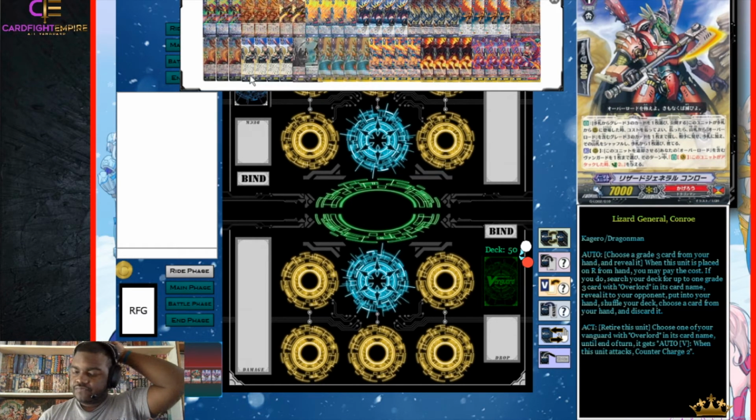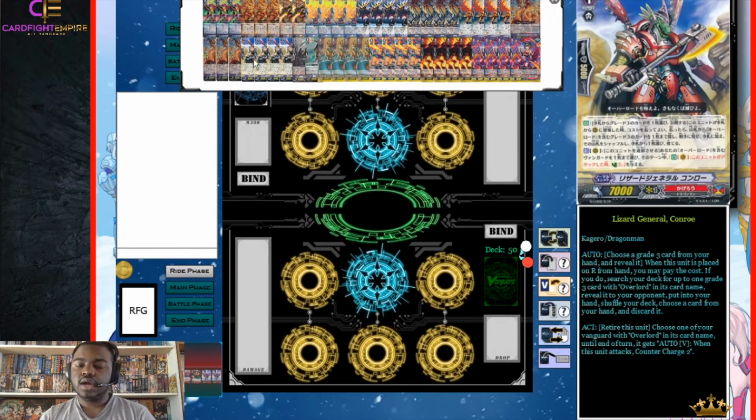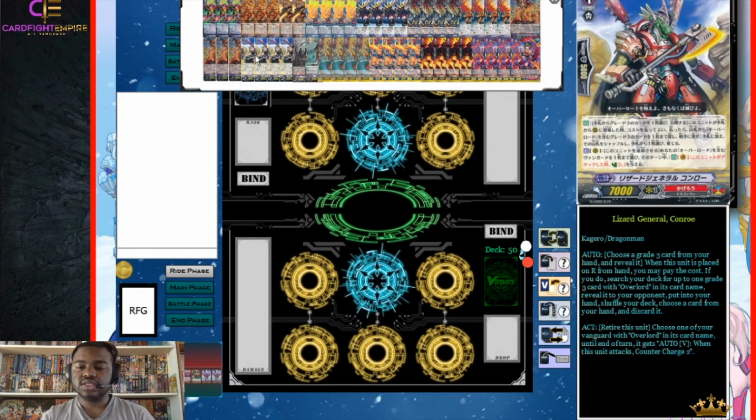We run 4 Lizard General Conroe. So Lizard General Conroe has 2 abilities as well. I discussed it briefly when we were talking about our grade 3 lineup and why we run what we run. But I usually get Conroe off of Conroe in the second turn because it's just a really consistent way to get to grade 3 and the grade 3 that you want.